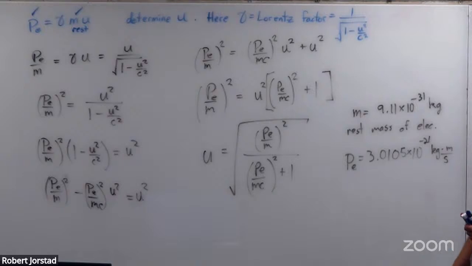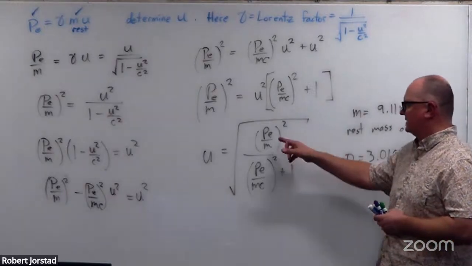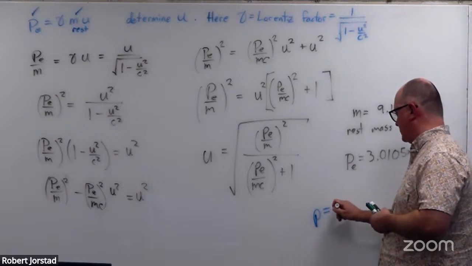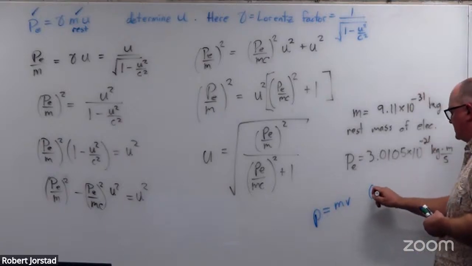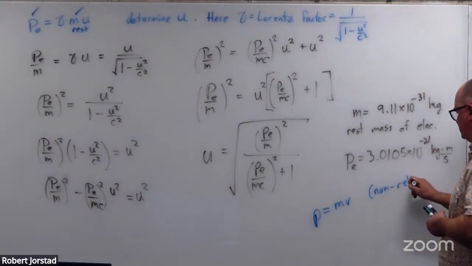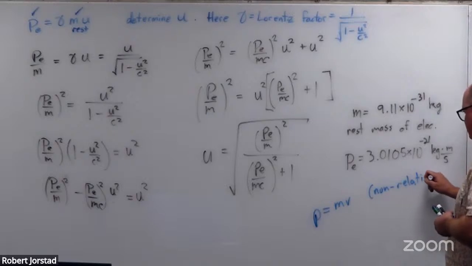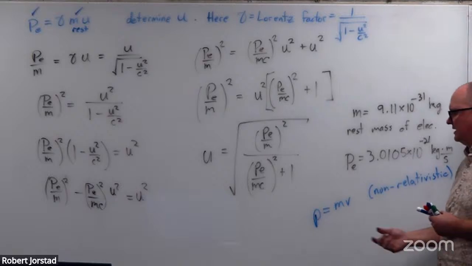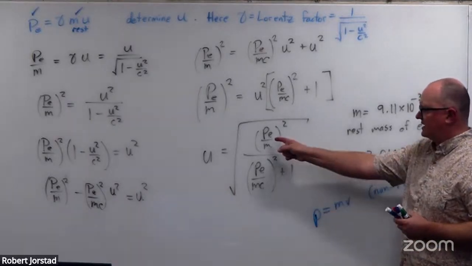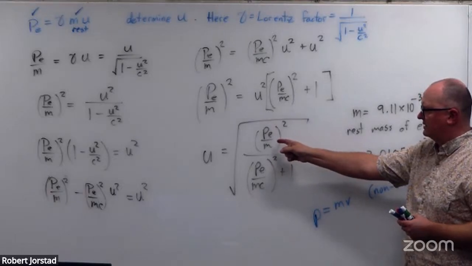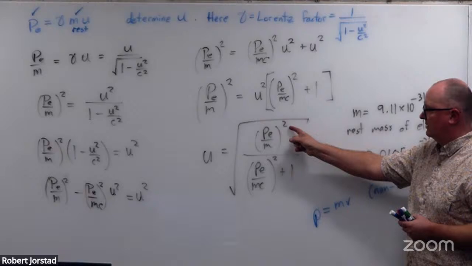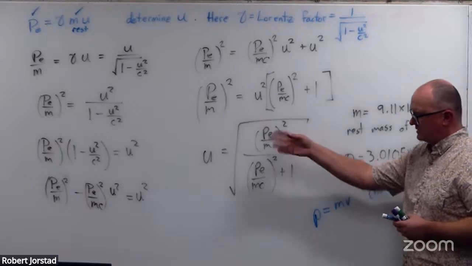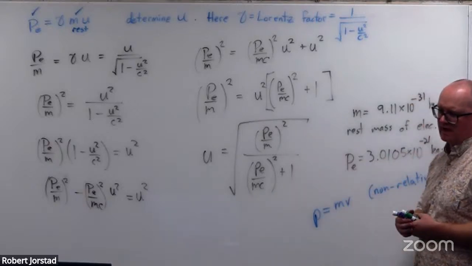And I'll do a quick note on the units. Think about this. Momentum from physics 1, you probably remember physics 1, P is equal to mv if it's non-relativistic. All right. And notice, just as a unit check, this thing right here had better have units of speed squared. This term here has no units. So when you take the square root, we'll get units of speed. This works out.